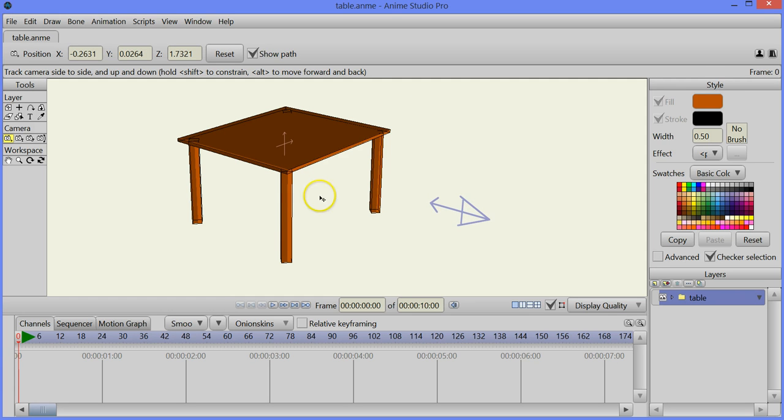Okay? In order to move forward, closer to your object, or further away, up here you can click on your Z-axis and then use your mouse wheel back and forth, and you can see that your little camera icon is getting closer to or further away from the object. Okay, so that can be ways to animate and control that camera when you're trying to animate it.